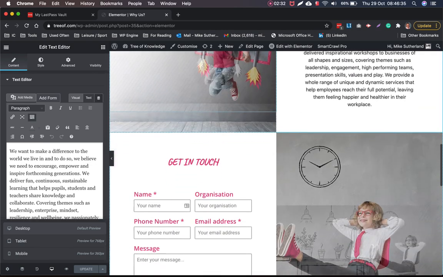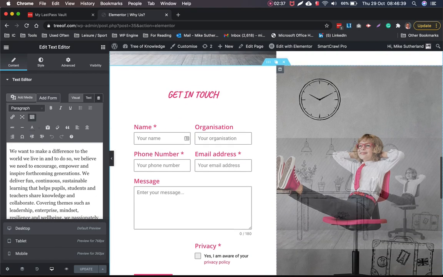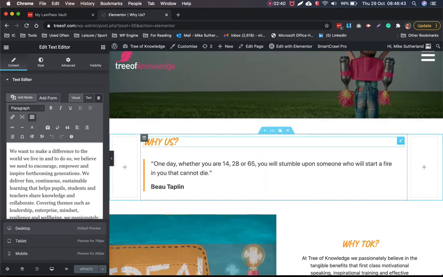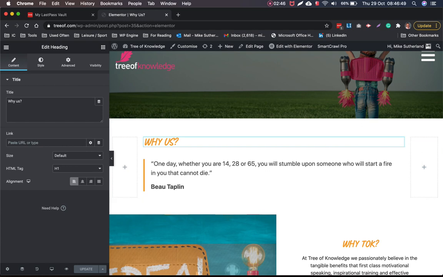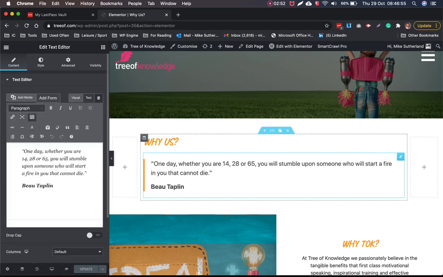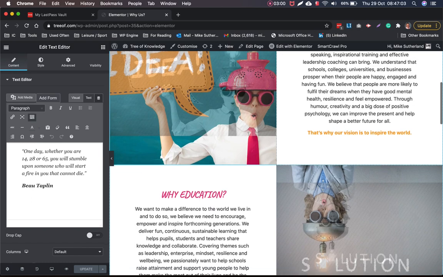If I'm talking about editing an image, I would just click on, that's actually a background image. If I'm talking about editing one of the titles here, for example, you can see that I just click on the title and the title is right there. And then the text below it. Again, that's very simple. So in most cases, that's all you would be doing. You'd just be editing text, maybe images, etc.